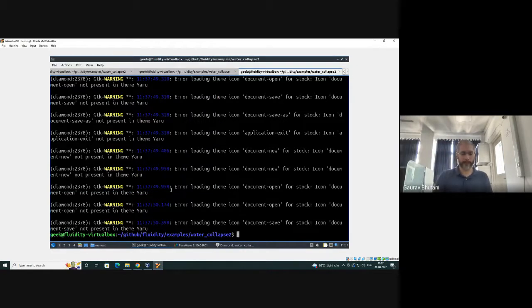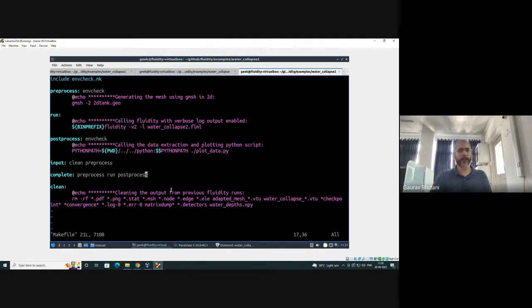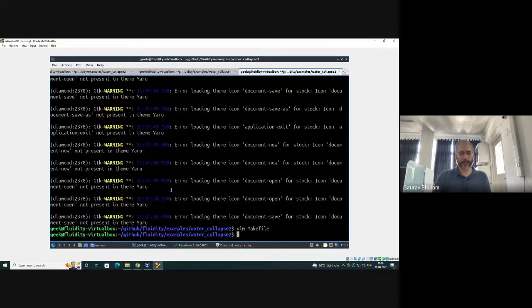So now we only need to run this part, but the file name has changed. So rather than doing this, I will run fluidity directly. Fluidity is installed in the bin file, -v2 -l for log file, and then water collapse.